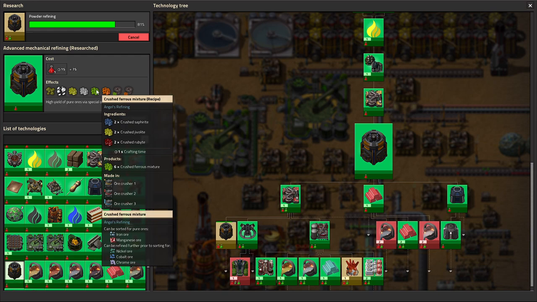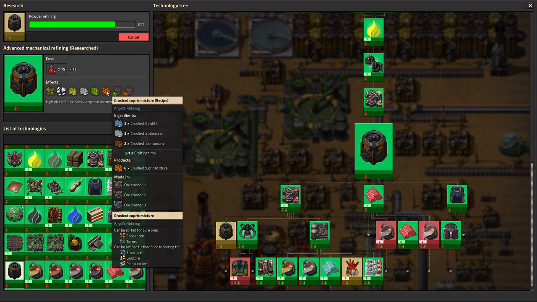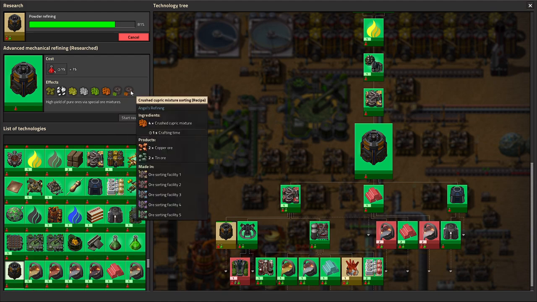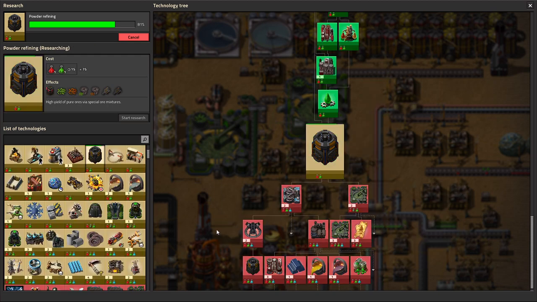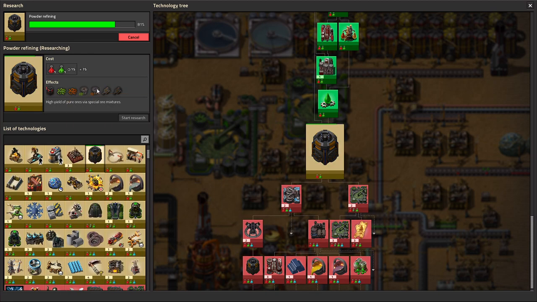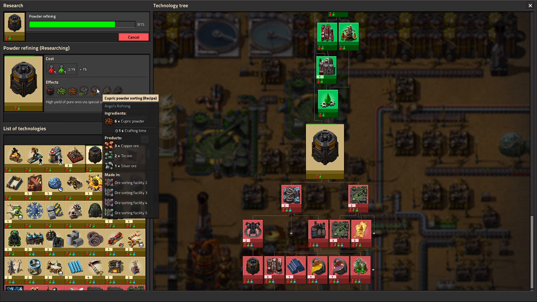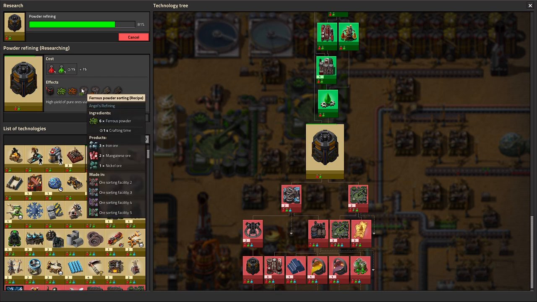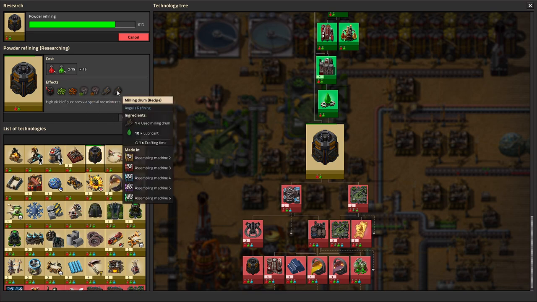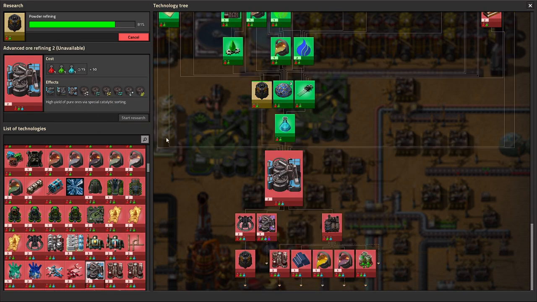Ooh. It's mixing a bunch of stuff together. So it gets me iron and manganese, copper and tin. That's a very, very weird process. I don't think I'm going to be using it.